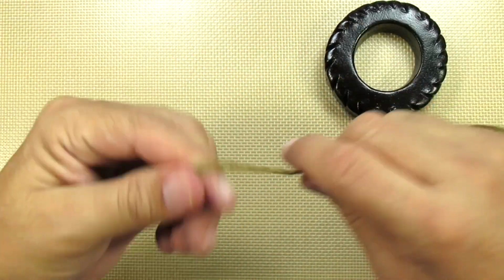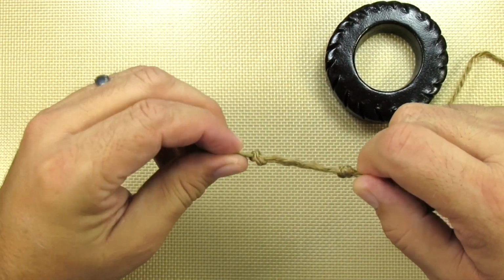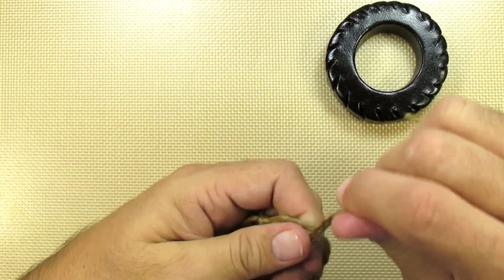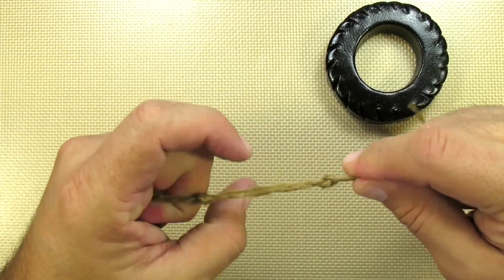Now you see Arnie adding the little string or cord, and he's using his famous knot technique. And this is the rope that they use to pull the tire across the parking lot.